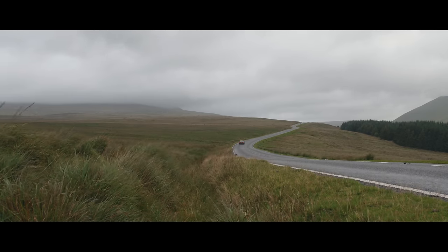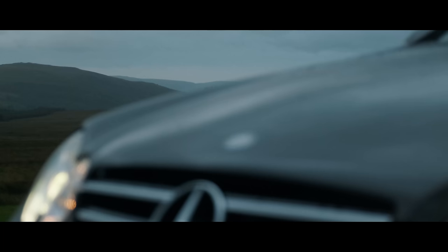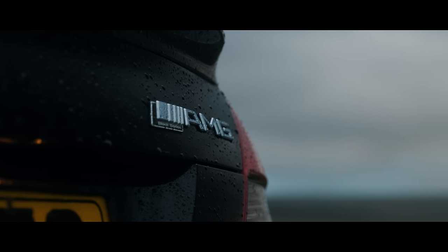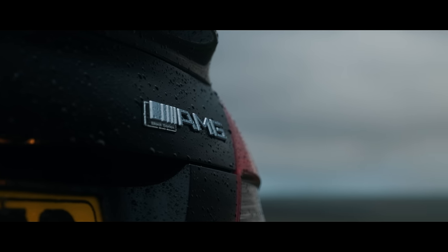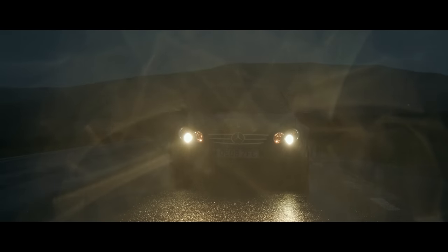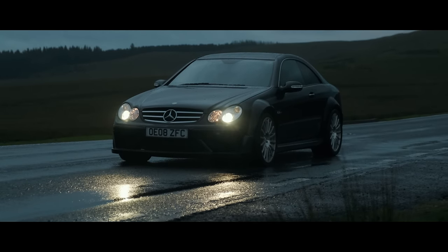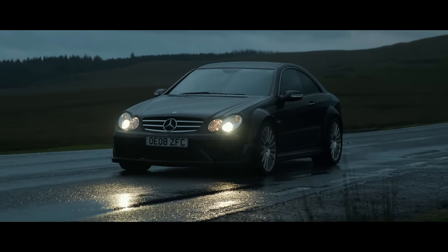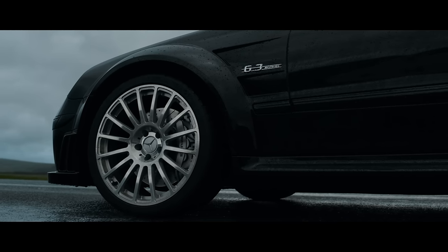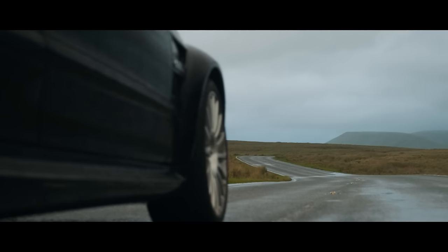Based on the standard and very flabby CLK 63, the Black Series arrived in 2007. No more than 600 were built. It was the second AMG to use the Black Series badge after the SLK 55. It arrived during a period of transition for Mercedes-AMG. For the longest time, Mercedes' high-performance division built very powerful sledgehammers — fast but blunt saloons, coupes and roadsters. But with the SLK 55 and CLK 63 Black Series, AMG started to sharpen up its act.